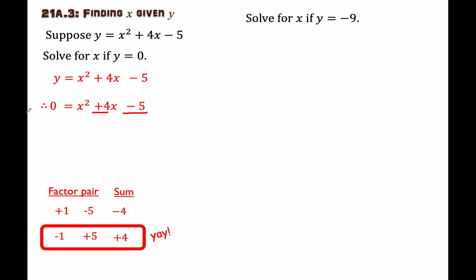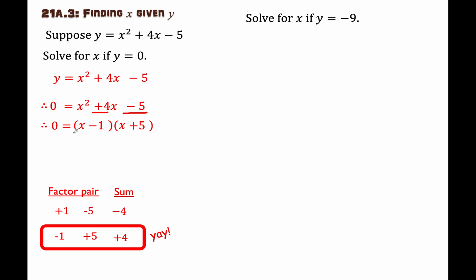If you don't get that, that's fine. Okay, so we've got negative 1 and plus 5. So that means we can rewrite this thing here, and everything else I'll just copy down, the therefore, the 0, the equals. But this expression I can write as x plus or minus something, and then another x plus or minus something. 2 things multiplied together in brackets. Yes. And our first number is minus 1, and the next one is positive 5. Right? Cool. So we've got our solution pretty much.